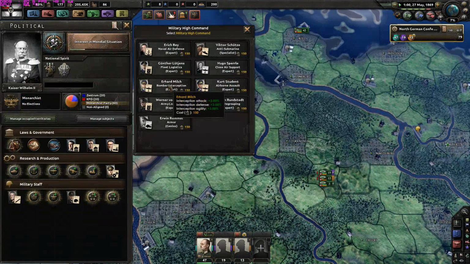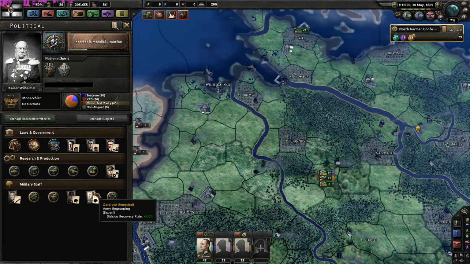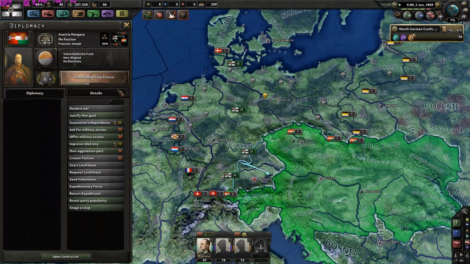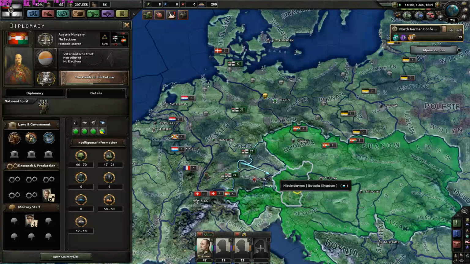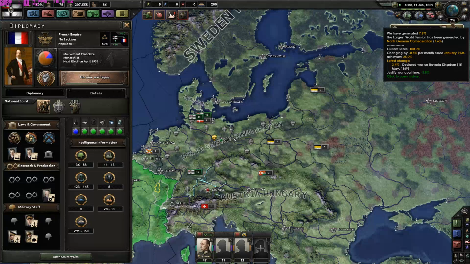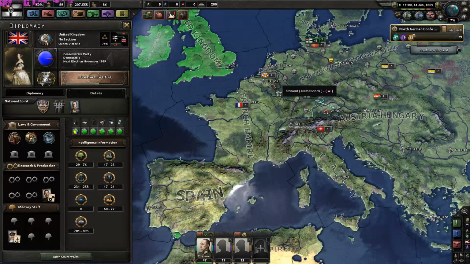So let's get, whom? Army regrouping, Gerd von Rundstedt. The Austro-Hungarians, military-wise, aren't as strong as the Prussian Empire, so we have to use that opportunity. Attention, we have generated 7.6%. So we have to be careful.